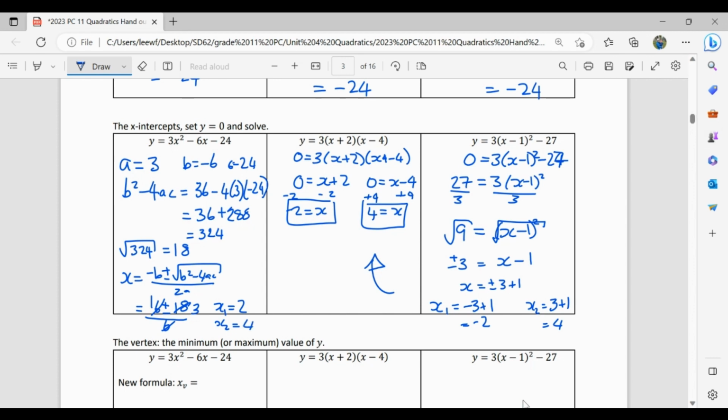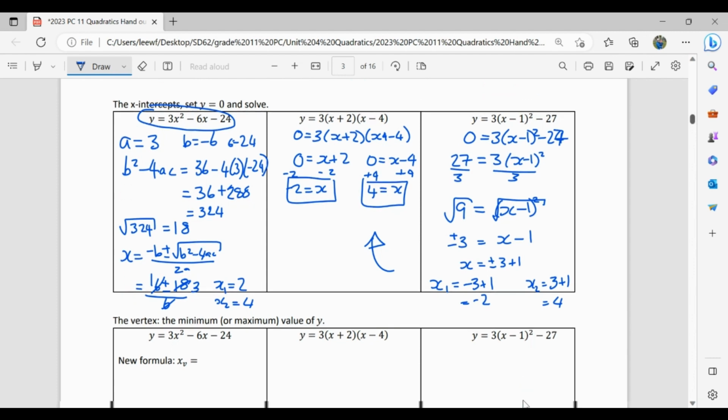Okay, so no matter which format we start with, we have a method for finding the x-intercepts. We could use the quadratic formula, or factor it first and solve by factoring, or complete the square first and solve after completing the square. It's given in completed square form, no need to multiply it out, but if you do multiply it out, it's going to work out. It just takes a lot more lines.